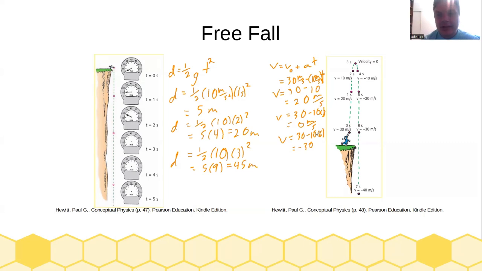So what this means, and what we've seen in our graphs, is that as you throw the ball up, at each time, it is going to be going at a smaller velocity. So it starts out at 30 meters per second. At 1 second, it's 20 meters per second. At 2 seconds, it's at 10 meters per second. And at 3 seconds, it's at standstill, which means that it's turning around and starting to come down and accelerate. So it slows down as it goes up, and it speeds up as it comes down.